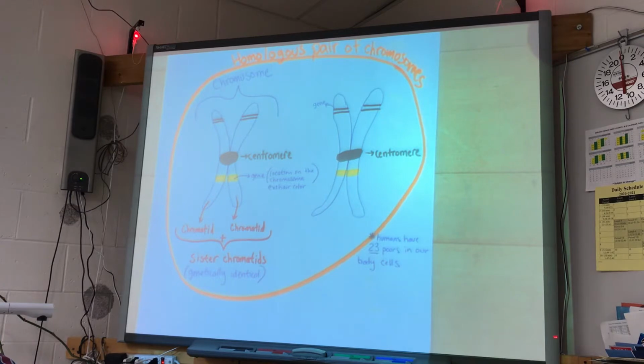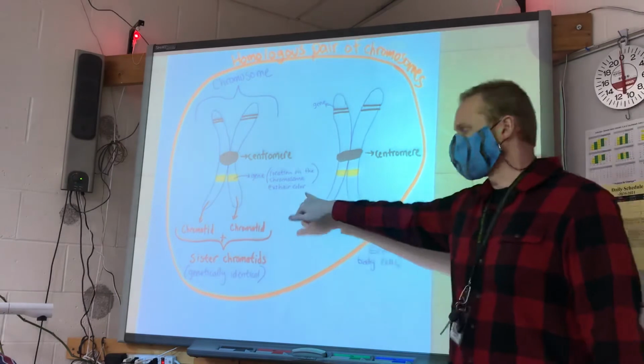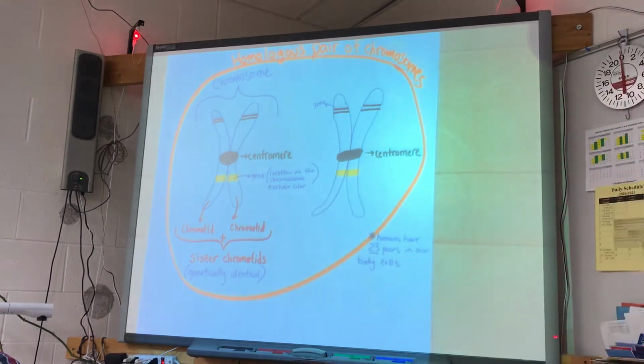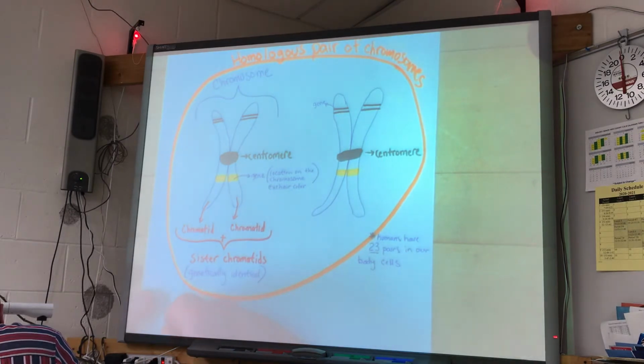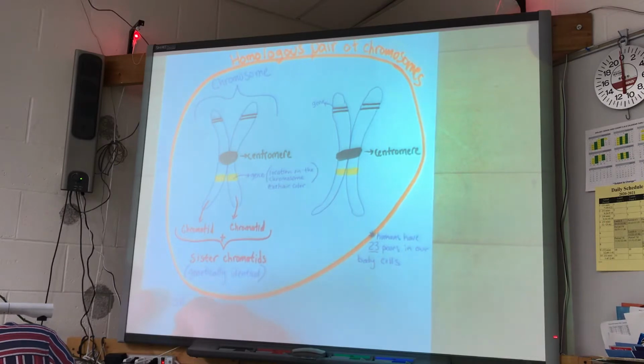So when we talk about genes as the traits, it's the location on the chromosome, something like hair color. The types of hair color, or the variations of the hair colors, we refer to as an allele. An allele is a form of a gene, and examples of an allele would be blonde hair, or black hair, or brown hair, or red hair. Those are different alleles, different variations of the gene that we call hair color. So a gene is a location for a particular trait. An allele is a form of that gene.